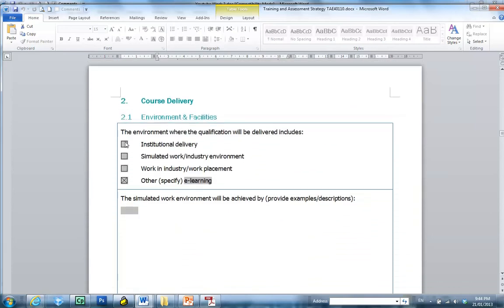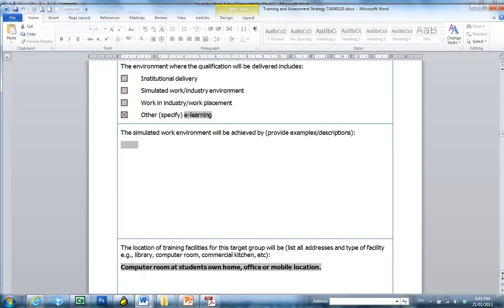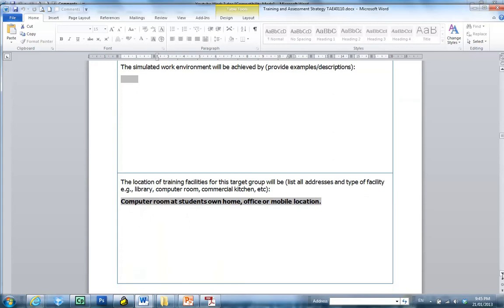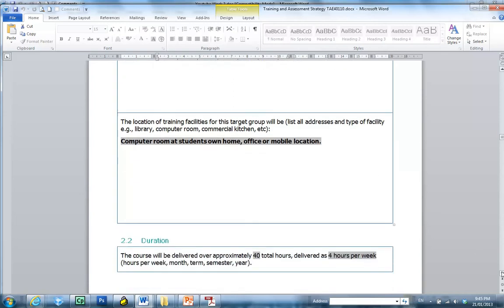Course delivery 2.1 would be work in industry. So that would be working in the workplace. And you would put there under location, it would be at John's place of work.